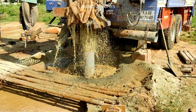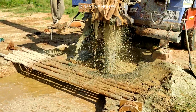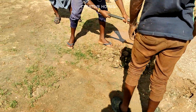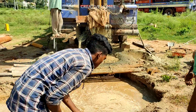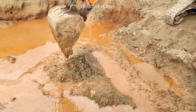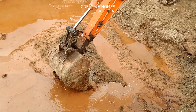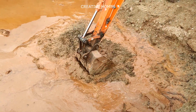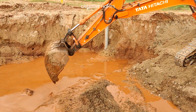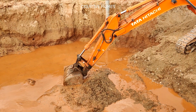Since the water table was very high, we got a good amount of water from the borewell at a very shallow depth. Since the groundwater content is already high, we are making a path for the borewell water to drain from this space. Here we are excavating the complete site. Since we cannot go for isolated footings due to the bad soil condition, we excavated the complete site where the house has to be built, and you can see the amount of water locked inside the construction site.